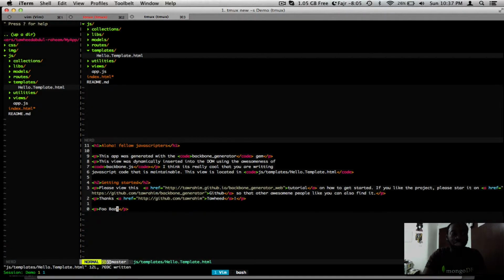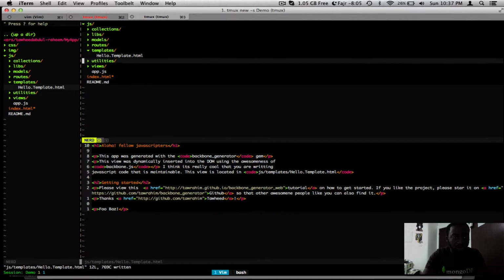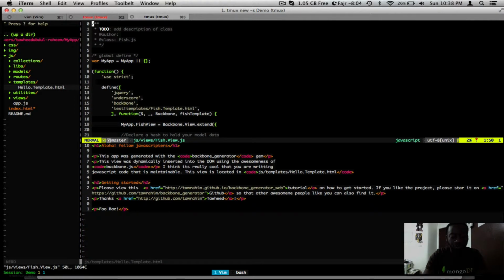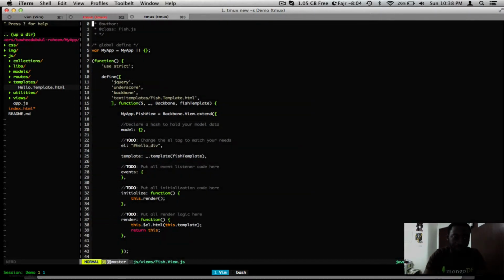So now, if we want to update our view and see what's happening, we can look in our views, and this is indeed our fish view. By default, it's not going to do anything because nobody's loading it or calling it. So if you want to specify that, go into your views.